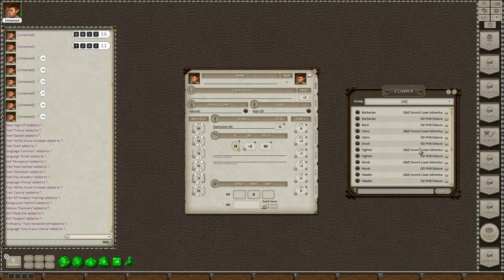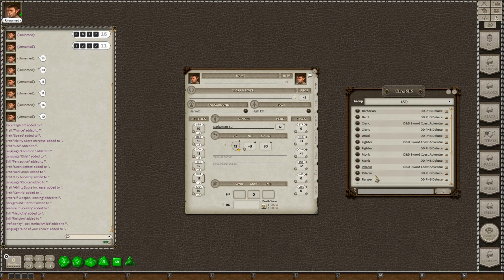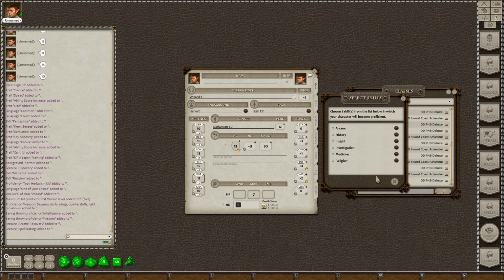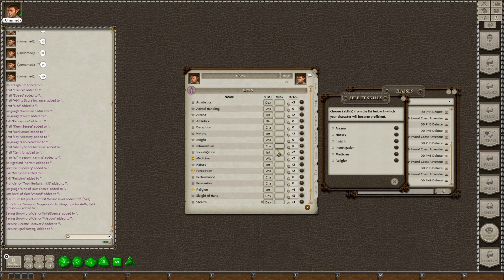Background generates some skills. So the next thing we're going to pick is we're going to be a wizard, and then we pick our skills from the wizard. We just check with the skills to see what we're already proficient in, so that we don't pick those again. We pick 2 skills, and we just go Arcana, and we go Investigation, and then that's our skills picked.